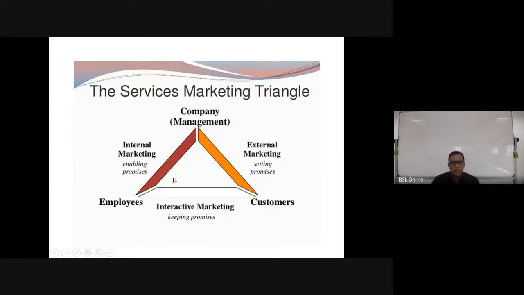Remember, between management and employees, this good internal marketing process should take place, and then employees can look after the customers. The interaction with the customer will be very, very positive when employees are enabled to perform or deliver the promises. Ultimately, the final result would be the creation of happy customers, because employees are able to deliver the promises that they have made to the customer already.